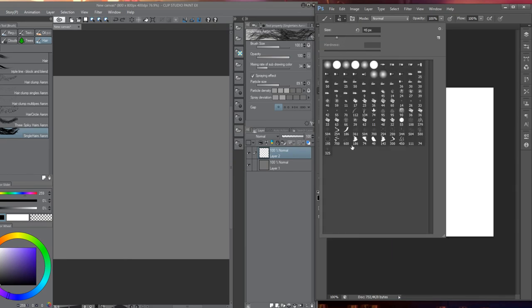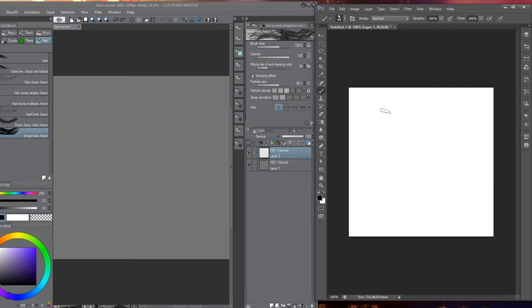So, beard stubble. Which one's the beard stubble? Is it this one? No. It's not that one. Not that one. Not that one. Not that one. Oh, this one. Found it. So let's see what it's supposed to do. Ooh, that's a little weird. Let me make it smaller. See, so it is beard stubble. Whoa, what? I have no idea how I'm gonna emulate that.